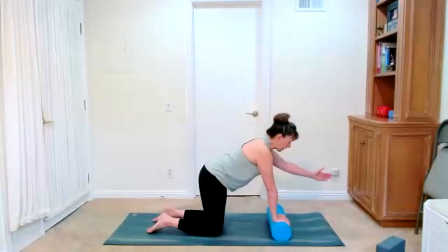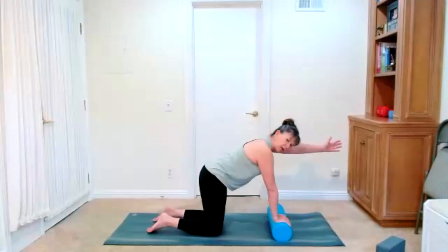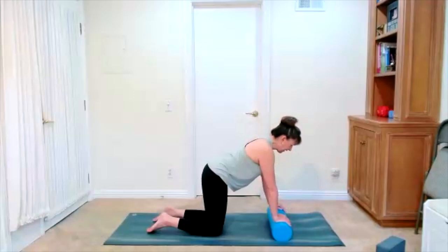Arm goes out on the other side. Engage the core. Focus on your breath. Hold it here. Remember, this is core, so zip it up. Relax the arm down. Here we go.